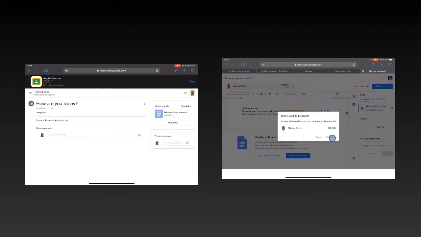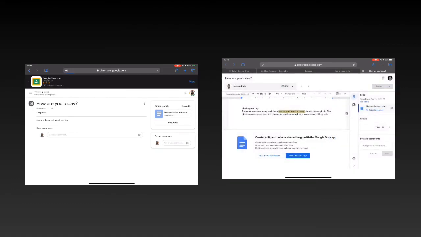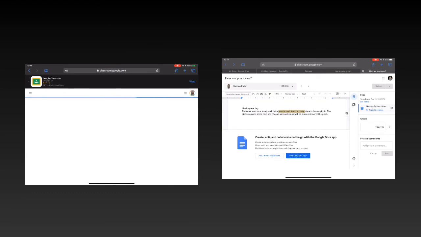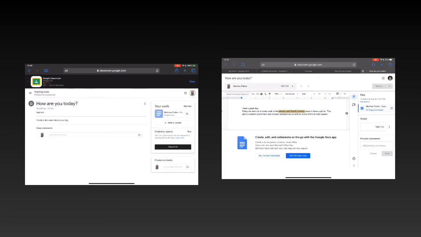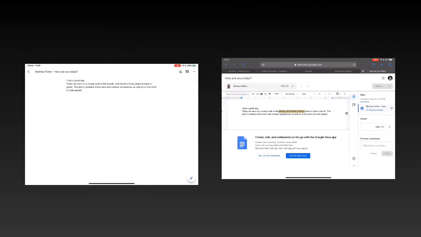And then on the student device, we can see that if I just refresh that page, the student then finds out that their work has been marked and they get their grade. And then obviously they have that opportunity to resubmit if they need to. If I go into the work itself, we'll be able to see that those teacher comments have been left on my work. So if I tap on the comments, I can see that those comments are left on there.